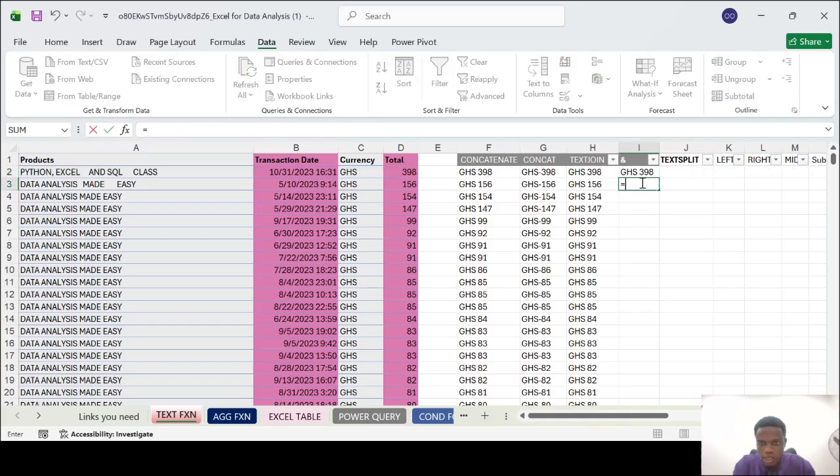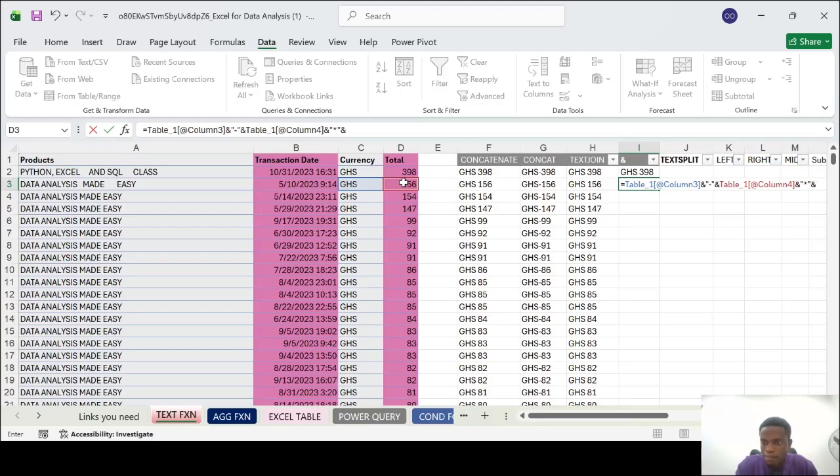Okay, let's do it again. Equals to the first cell that I want to join, the ampersand, and my delimiter. Let's say in this case, I don't want to use space again. I want to use a hyphen, then the ampersand again, then this. So if I want to join about two to three of these now, I need to use this ampersand again. I need to use my ampersand, select my delimiter. Okay, in this case, I'm not using space, I'm not using hyphen. Let's say I want to use this asterisk as my delimiter. Then this, I've closed my delimiter now.